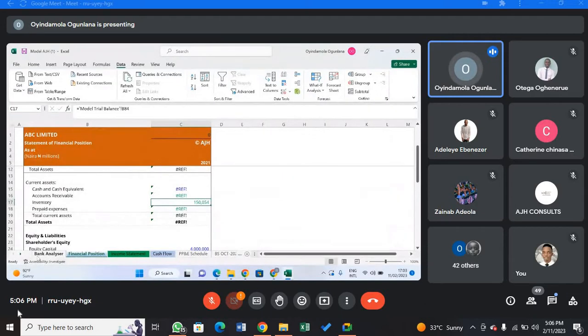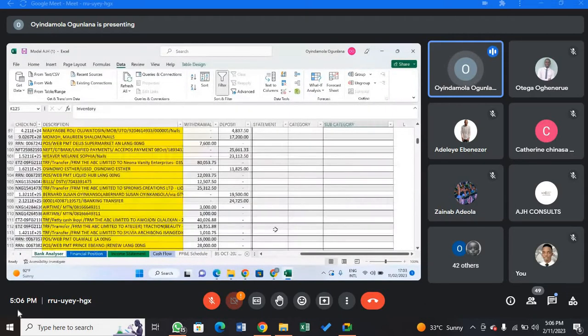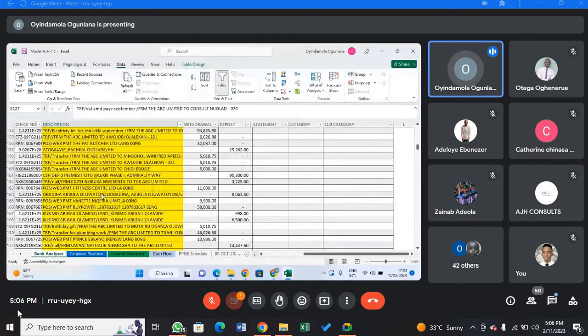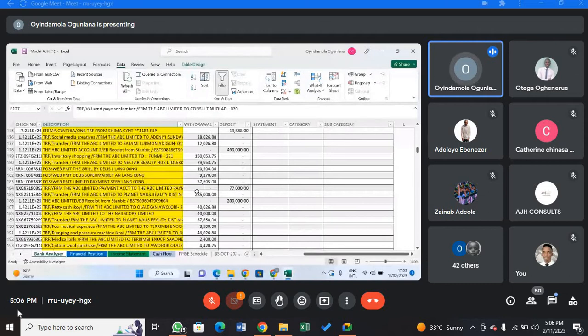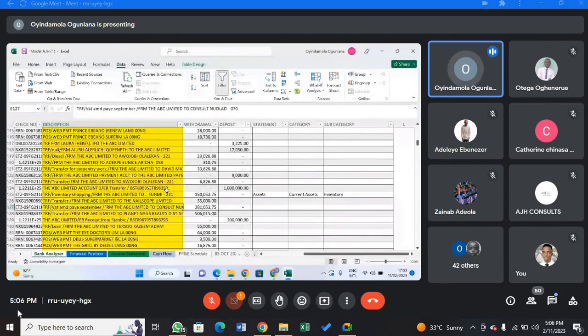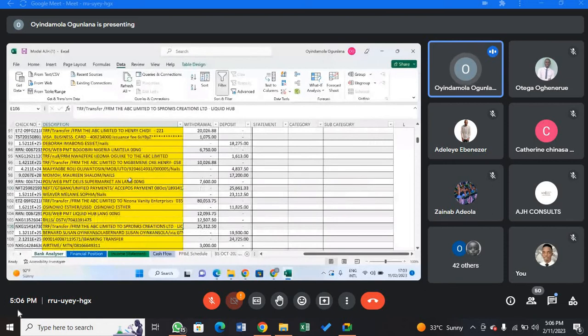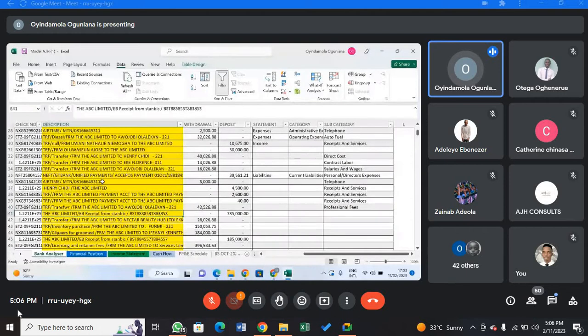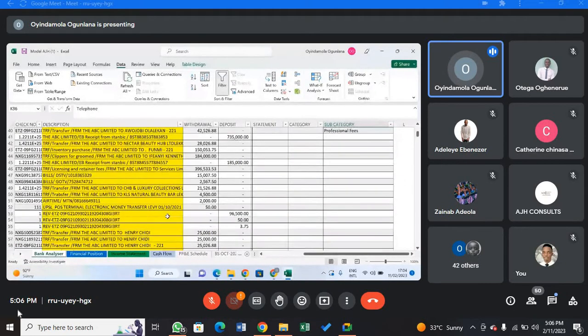So I think I'll stop here to take questions. Is this thing what will help you feed it in? That's why I'm always saying that your narration should be top notch. In all these narrations on your description, you always ensure that, now see, we have clippers, we have inventory purchase. This one already helped us to do our inventory. Then all these things, like you see airtime now, I easily put it on the telephone expense here. We already did that. So now all these things will help you to analyze your bank statement properly based on the data you have here, because you cannot just be posting the wrong thing to the wrong place.